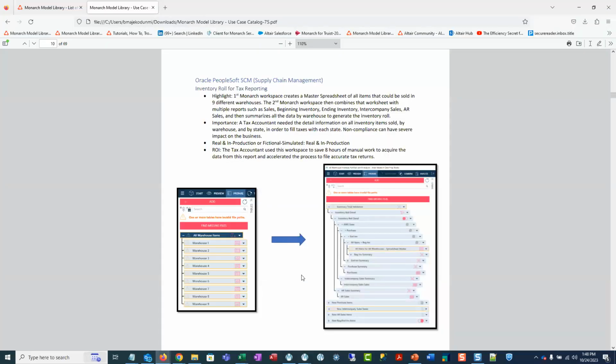Like we joined on the product code, we joined on the warehouse, just to make sure that you're joining on the exact right criteria. That's really difficult in Excel when you're trying to do a VLOOKUP and you have multiple criteria that you have to join on. In Monarch it's really easy. You just keep clicking on the multiple fields you need to join on. So we joined on all those fields, and then we were able to help her automate the creation of her roll forward.